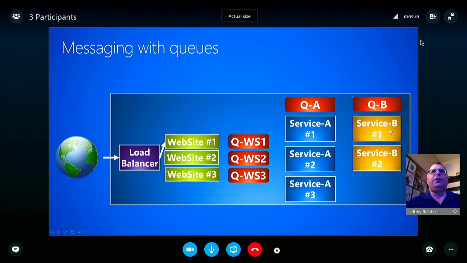Then, when service instance 1 here is done, it can post the response into queue A, and now a different service A instance can pull that message out. So when you do request-reply, the response has to go back to the requester. But when you use queues, the response can go into the queue and a different instance can pull it out of the queue.